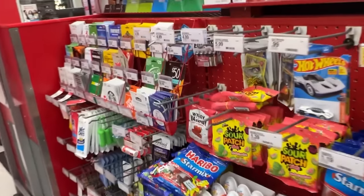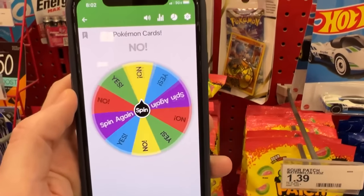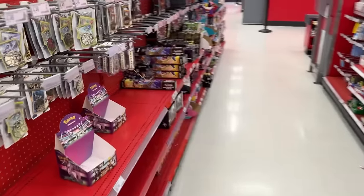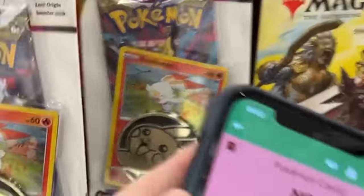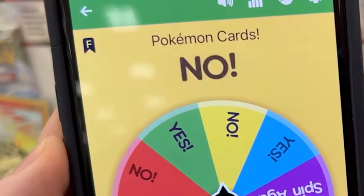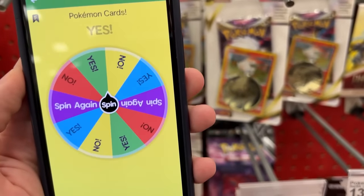I'm going to go to another checkout lane and try to redeem myself. Let's go with the Kranidos one — is it yes or is it no? Are you serious? Again? Okay, we're going back up here to try our luck again. And we're going to go Scorbunny at the very end. Come on, Scorbunny. And how about the Scorbunny beside it? Is that going to be a yes or a no? One of these has to be a yes. Finally — that one.